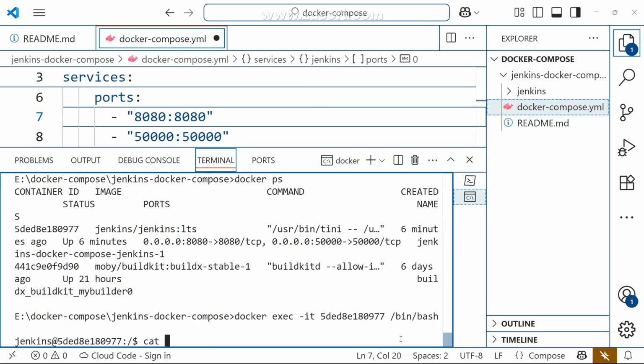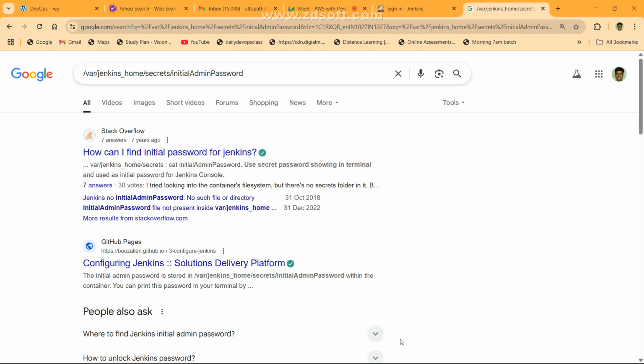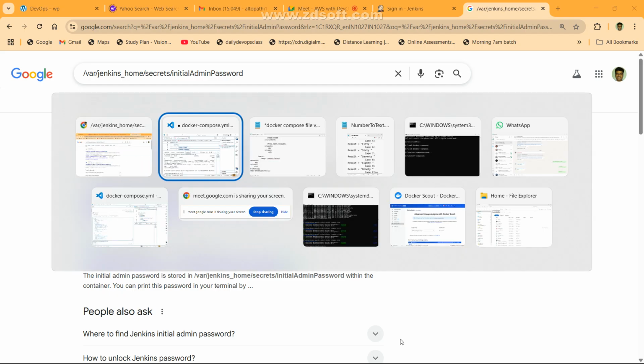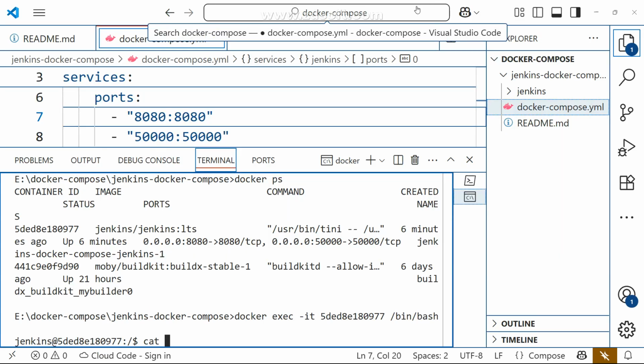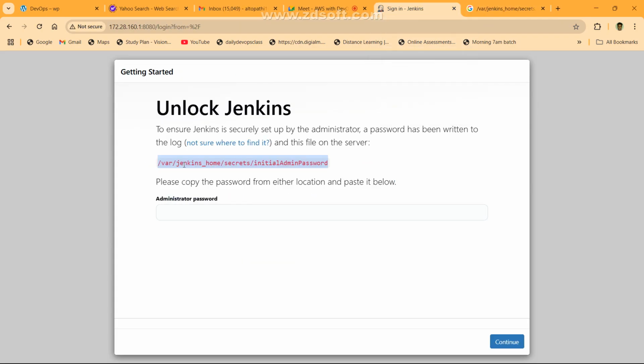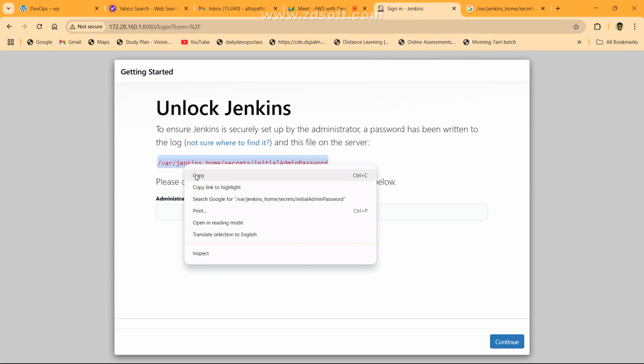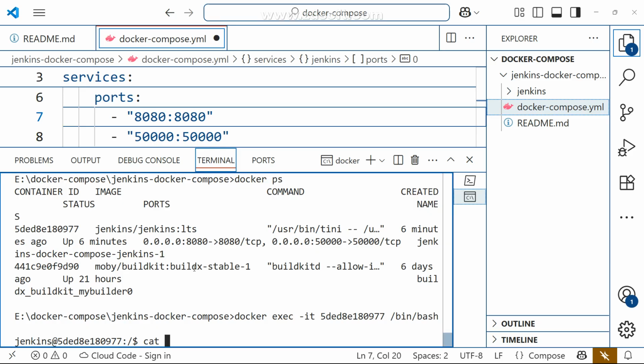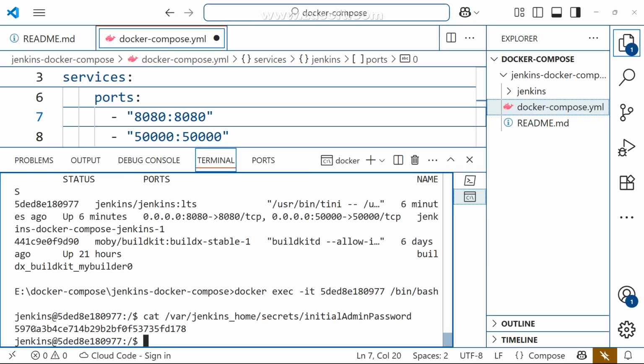Now cat. Where is our container ID? It is in the browser tab. Copy this. Right click, enter. What I did, I connected to that container.